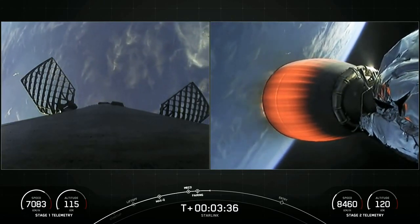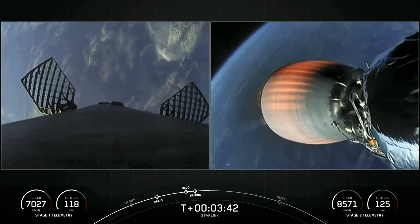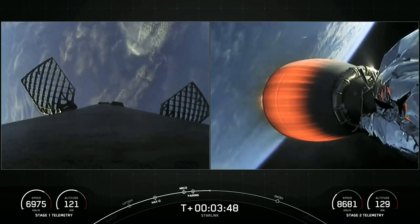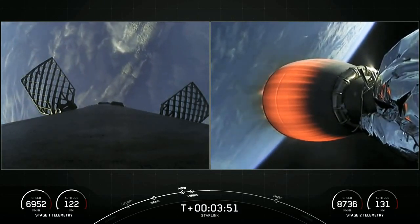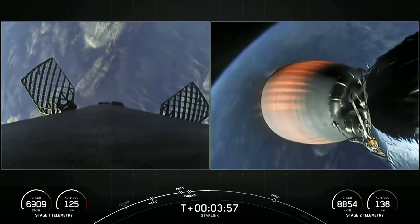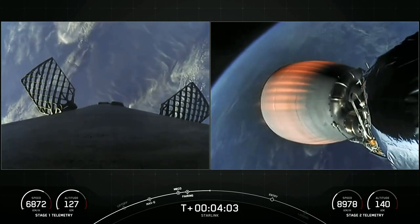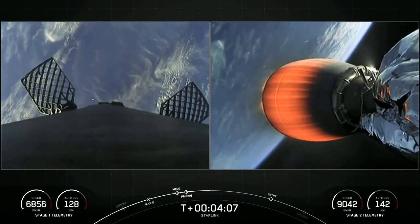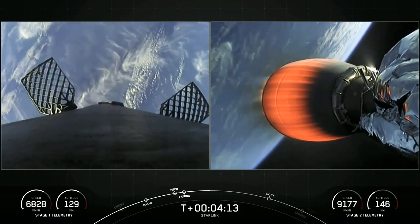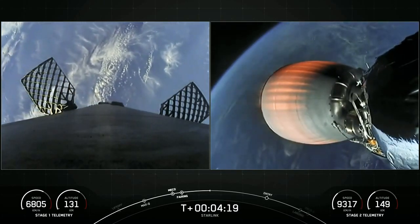And on your left-hand screen is a view of the first stage. You can see the grid fins have deployed there. Those help guide the vehicle back to its landing zone. And on your right-hand screen is stage two. Now, as that heads towards its targeted drop-off orbit, stage one will execute two burns in order to make its way back to Earth. The first is the entry burn, where three of the M1D engines will reignite, and this helps to slow the stage down as it re-enters the upper part of the Earth's atmosphere. Then the second burn is the landing burn. This is the single engine burn that brings the vehicle speed down very rapidly in order to touch down on our drone ship, A Shortfall of Gravitas today.